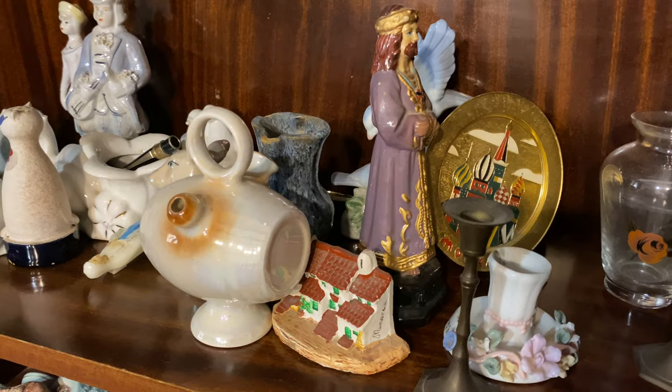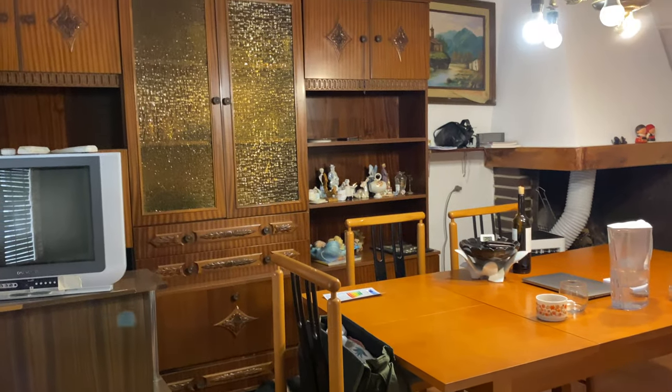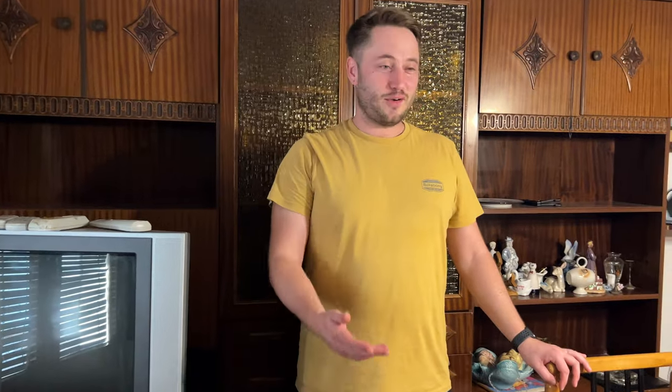One big difference between buying a property here in Spain compared to the UK — and local Catalan friends have had the same experience — is that the house generally comes full of things. Back home when someone moves out and takes their stuff, you come to an empty place. But here none of the stuff in the house is ours: there are knickknacks, cabinets, TVs, a full set of table and chairs, two single beds, a sofa — it's a full house. So one of the first jobs is going through and deciding what we'd like to keep and what we don't, and then cracking on with the renovation. First, though, it seems someone's hungry!